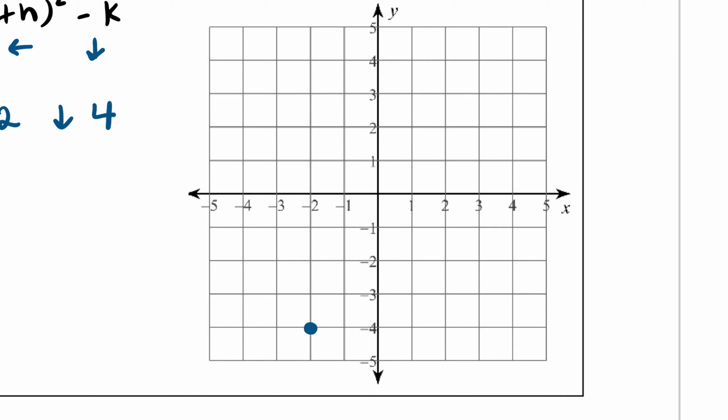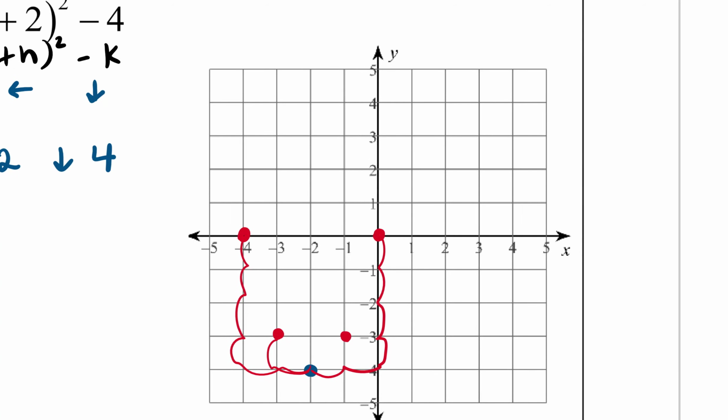And now I'm going to use my quadratic pattern. From the vertex, I go over 1, up 1. I go over 1, up 1. I go over 2, up 4: 1, 2, 3, 4. Over 2, up 4: 1, 2, 3, 4. And you could go 3, 9 if you wanted to, but as long as you have these two right here, that'll give you the basic shape of the parabola. That's all you really need for a generic shape, because we're not looking for specifics. You could do the 3, 9 on this one because we have room, but there's really no need.